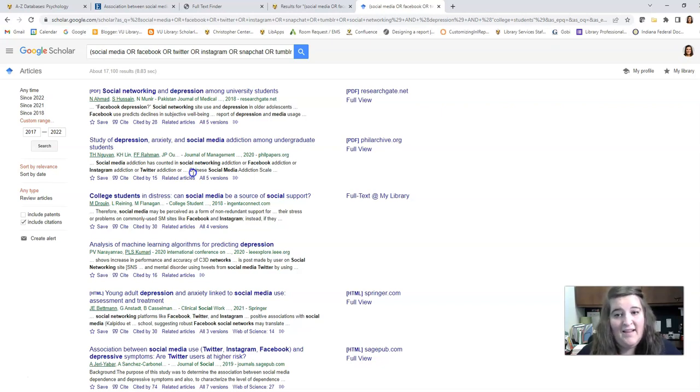And then lastly, Google Scholar does search everything. So again, it's your job to make sure that it's relevant to what you want. It's not going to be necessarily from a psychology perspective. It might be from a perspective outside of your field. So it's really a judgment call on whether or not the stuff here is relevant.